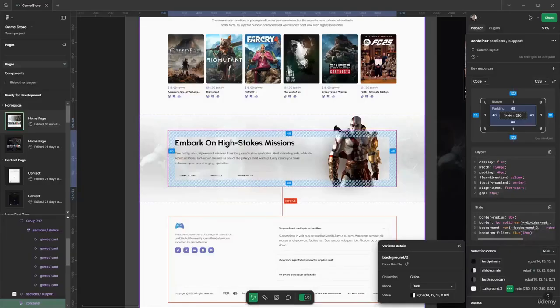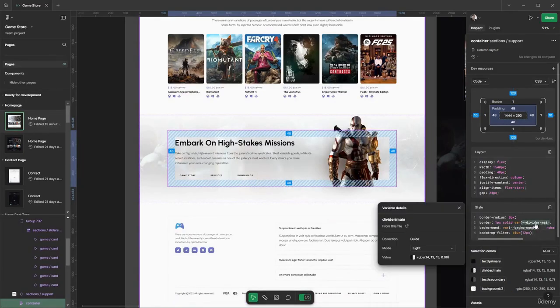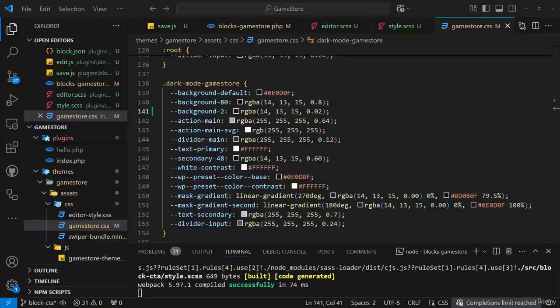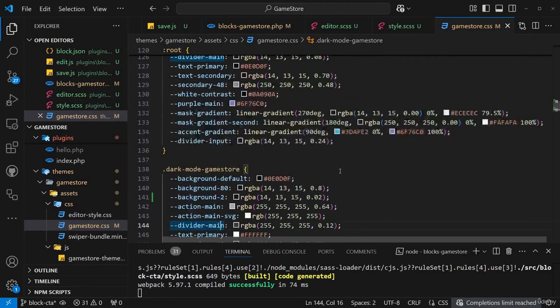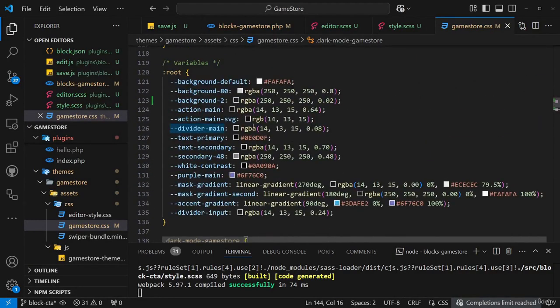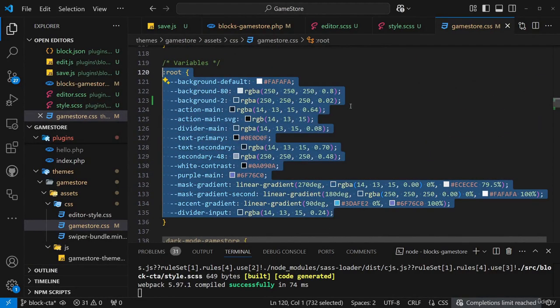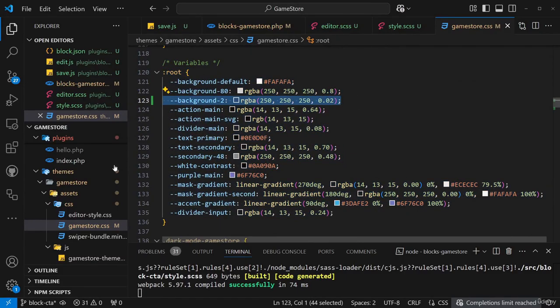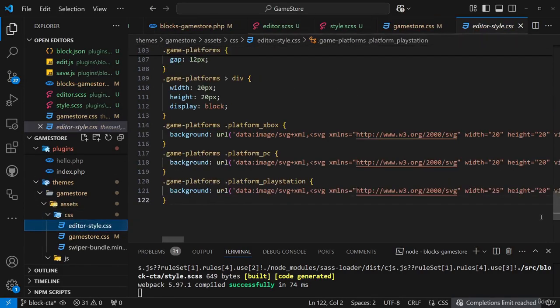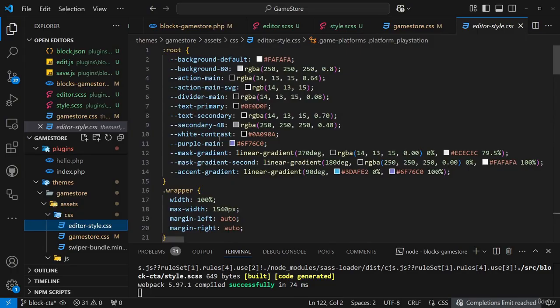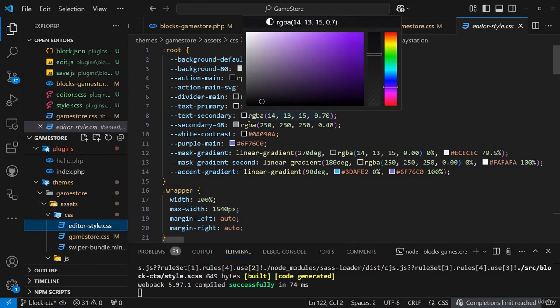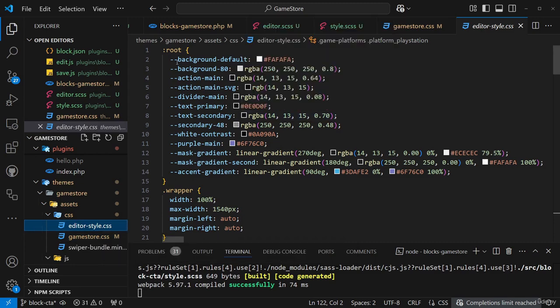Our second variable is divider main. So we have a divider. So these variables, I think we duplicated in the form as well. Well, what I'm doing now is incorrect. That is, I am not a supporter of initializing variables both in the editor and in the game store for the front end, so probably a separate file is needed.